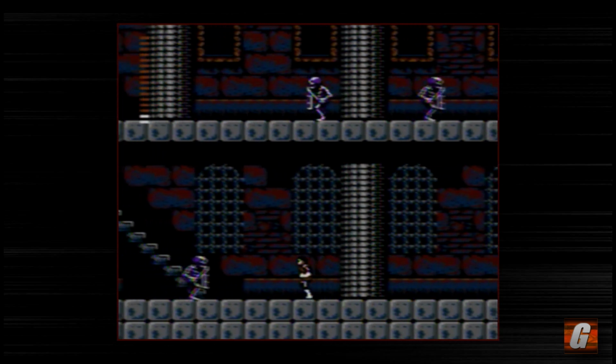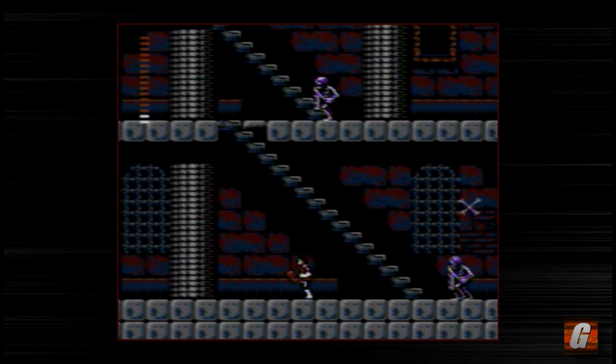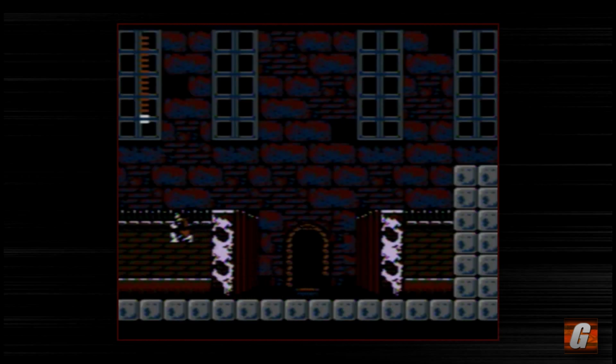Alright, 116, that's good enough. You know, the chain whip might very well only be 100 hearts. I think it's only 100. But we should be good. Alright, let's get out of here.